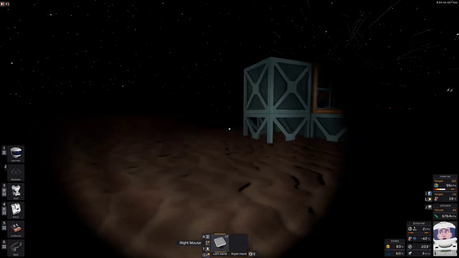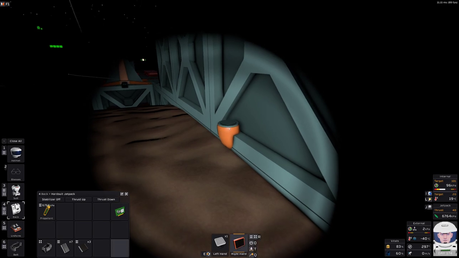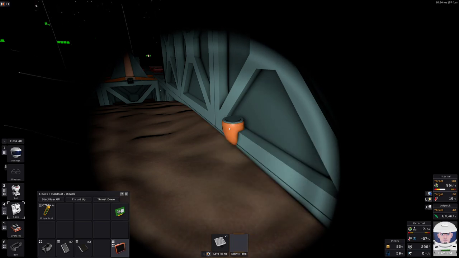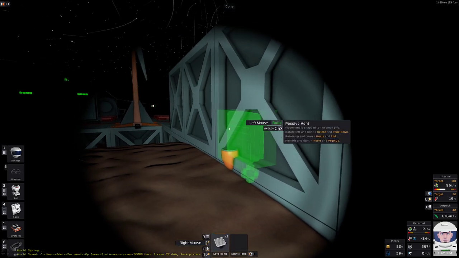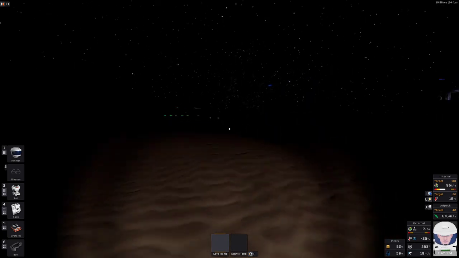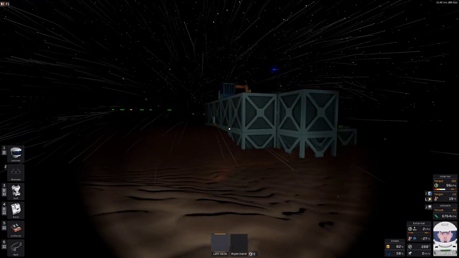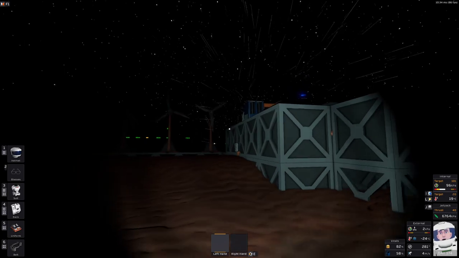Where am I running? I need to install the exhaust here. Yeah, so this is where I need the exhaust fan. Oh, not fan, vent. Okay. Save the game just in case. If you are installing a passive vent like this, you need to be very careful. Ta-da! Yeah, and this is what I was talking about. Look at this. This is the hot air from the exhaust from the gas fuel generator.